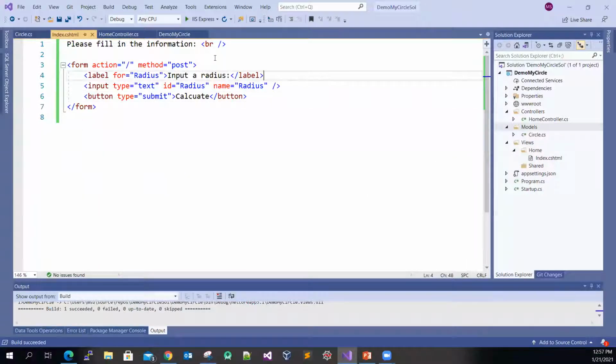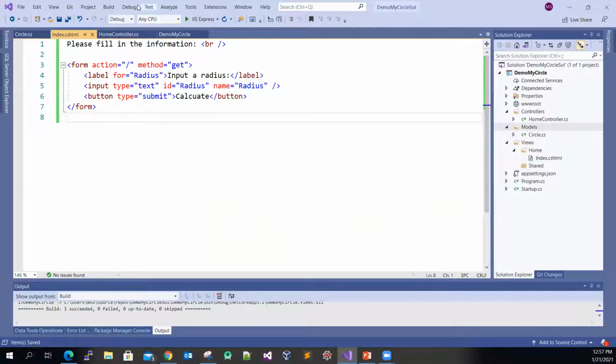Now I'm going to give you a little bit of an idea about the methods get and post, what the difference is. Let me try to change this one to get.